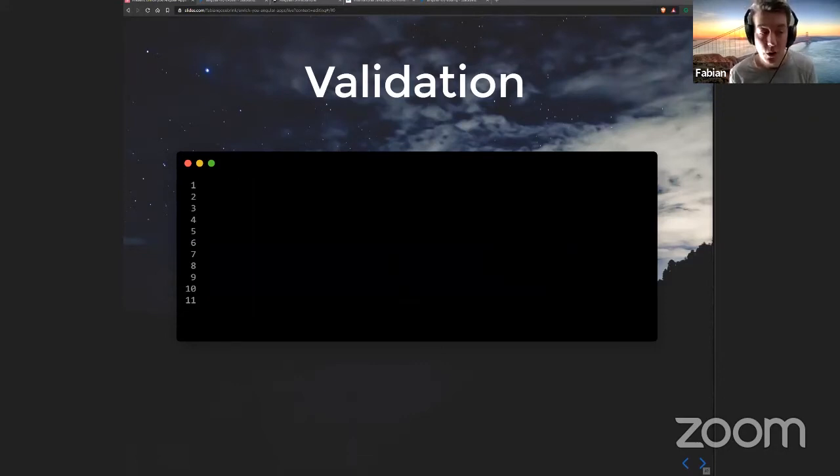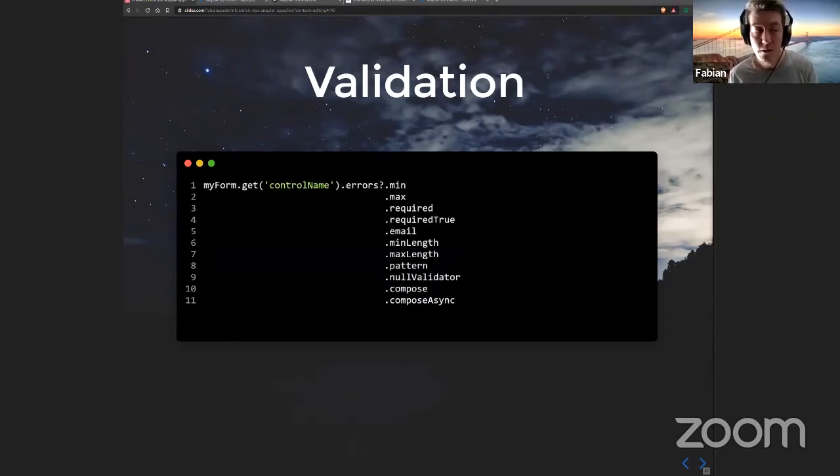So your form has a control, you get the control name, and the errors property gets filled automatically with the specific validator you put in. If you have the required validator, you have a property called errors.required. If you have the min length or max length validator, you have properties on the errors property called minlength and maxlength.